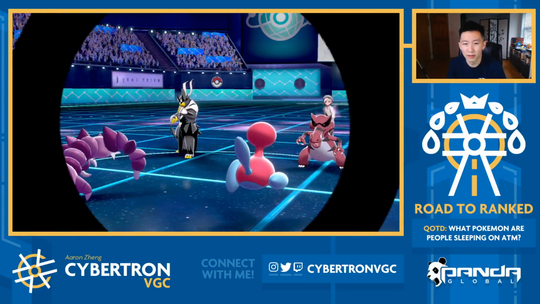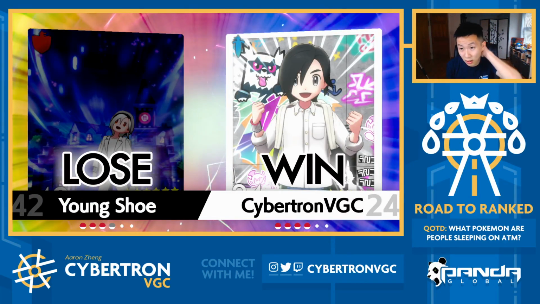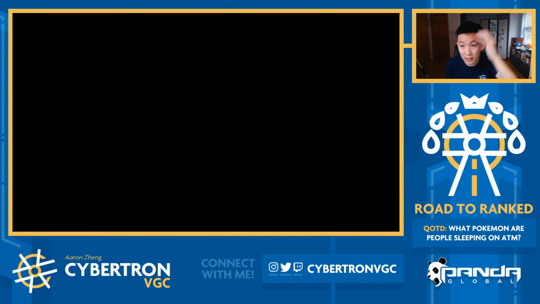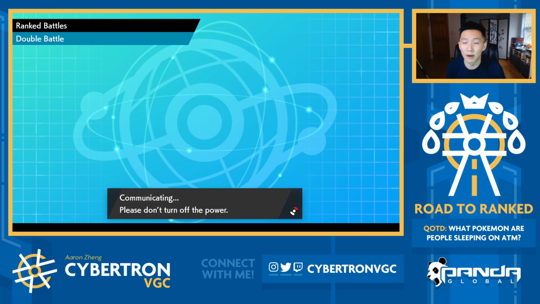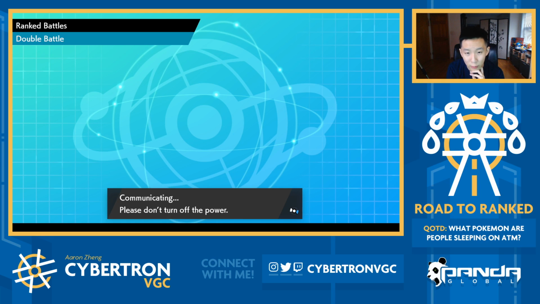Oh, they forfeit. I don't think they needed a forfeit there. This game wasn't over yet. You could bring out Indeedee there and, like, stall out my Trick Room. I don't know. I mean, I was obviously in a really good spot, but I guess if they didn't have Protect on Indeedee and Urshifu... No, I still think it was possible to win.